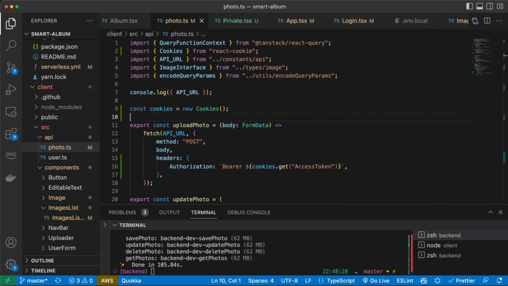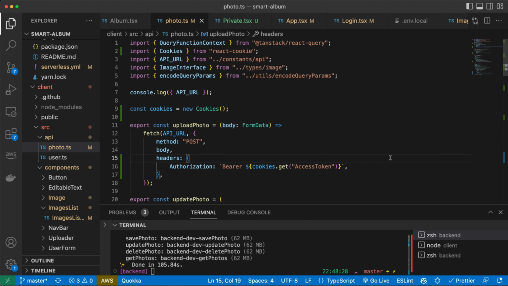Before we got the empty value here, because when this thing initialized, we didn't have the cookies yet. So here we are getting it at the moment when the request happens, after we already got our token, and that's why it works.